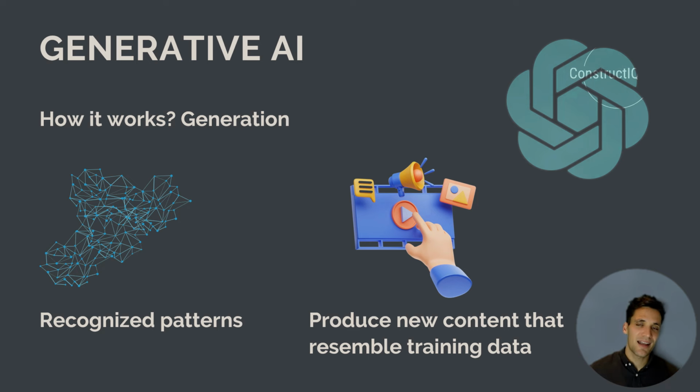And based on this pattern that it recognizes, it can generate a new response to the question or the prompt. So that's basically how ChatGPT works. It gets trained on a large data set, it recognizes patterns in these data sets, and then it can produce new, novel content and responses based on patterns it's recognized in the data it's trained on.